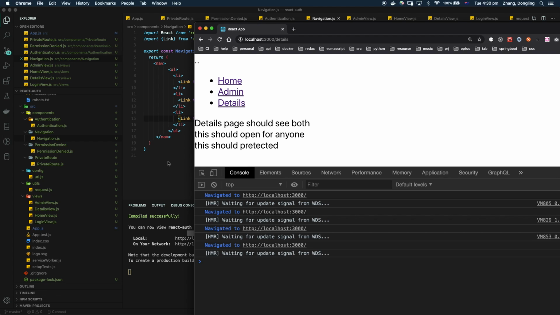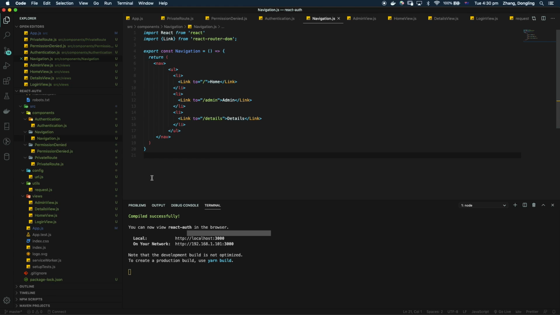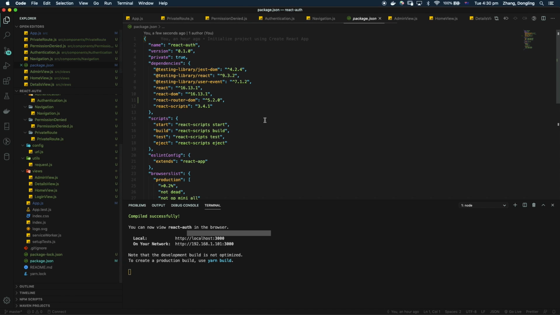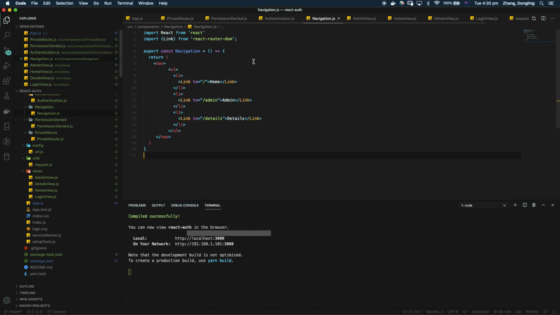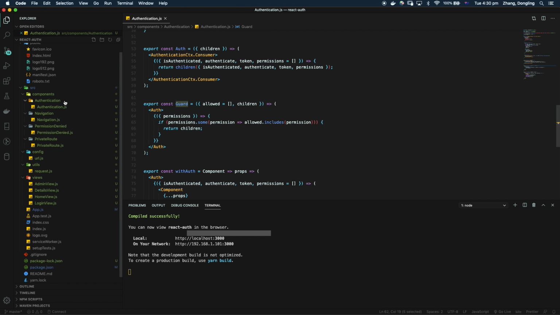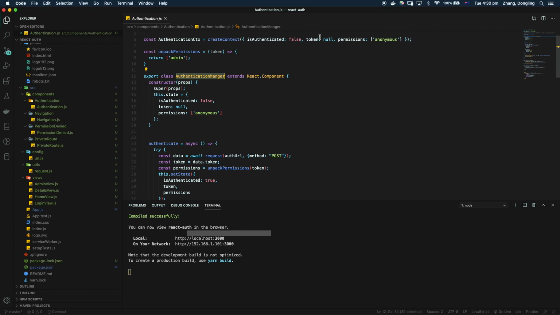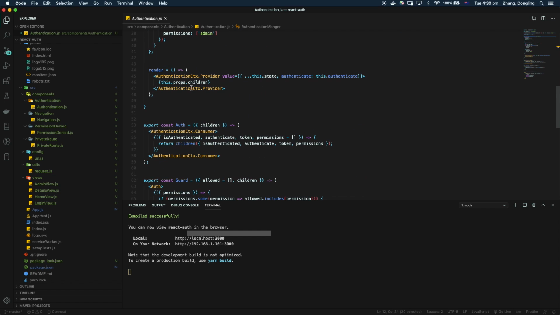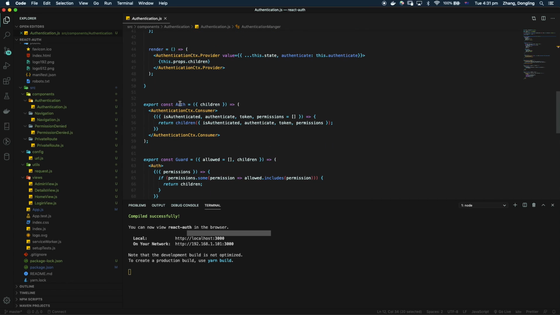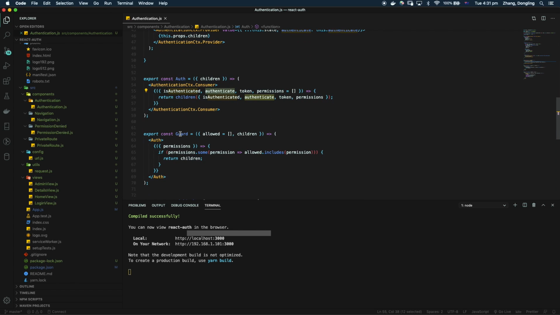Let's recap everything. What I did: I started the application by using Create React App. Then I installed one package, called React Router DOM. And all of the code does the trick; it's all in here. I built an authentication management via a consumer for this data to my application, and this is the provider. I built the author for my consumer. So everything is wrapped inside the author, and it will have visible, is authenticated, token, and permission. Any person wrapped inside the guard needs to have a permission allowed over there.